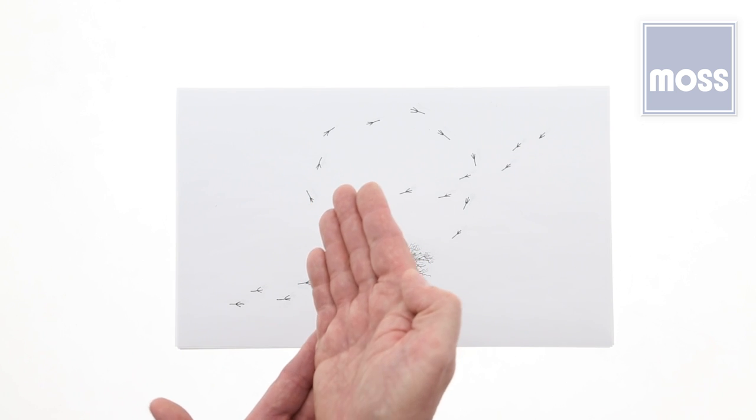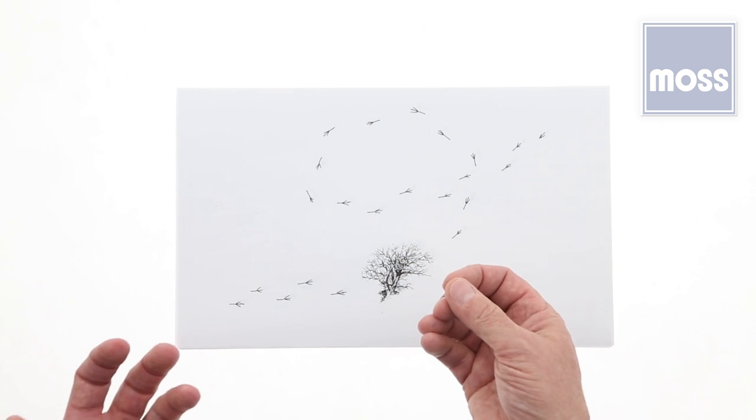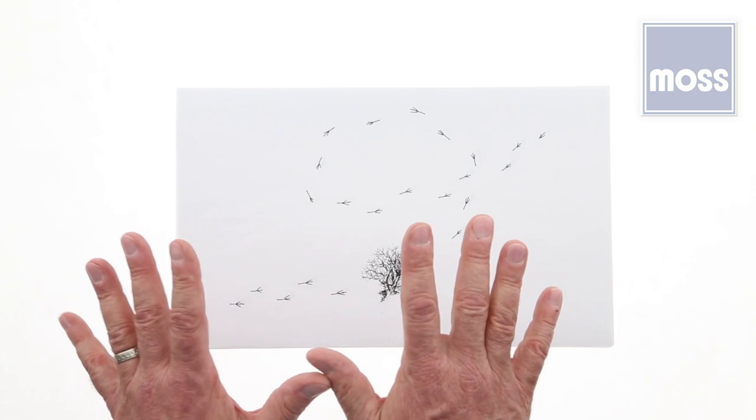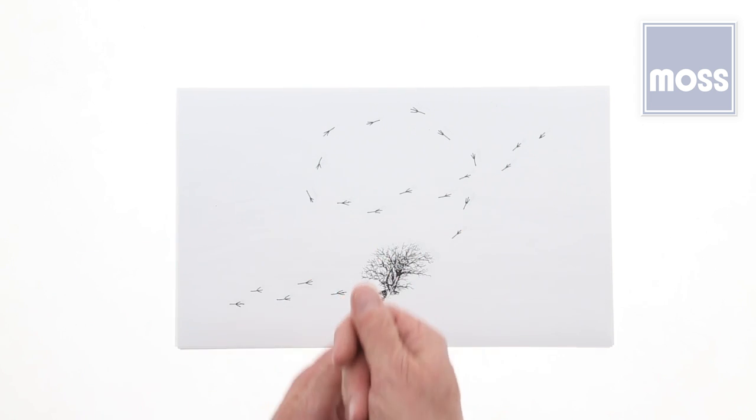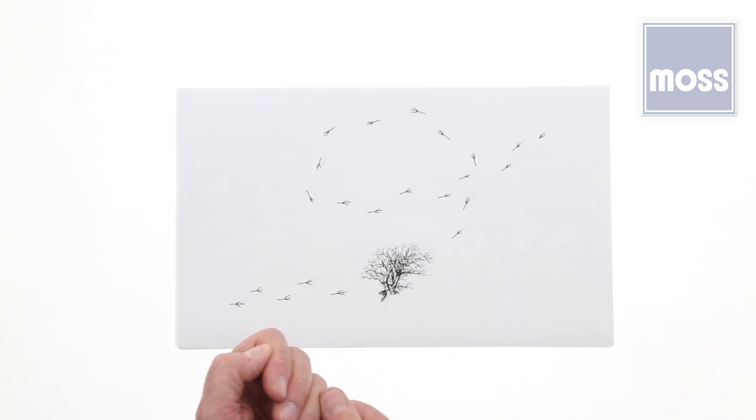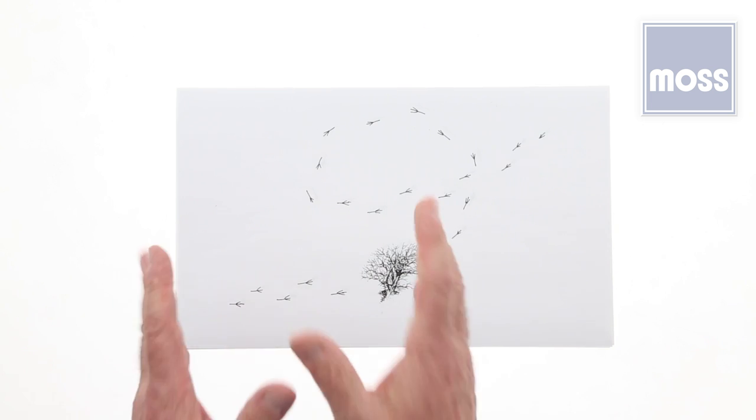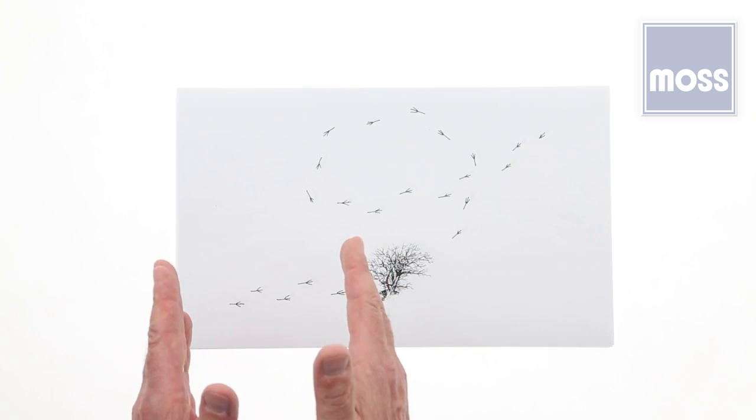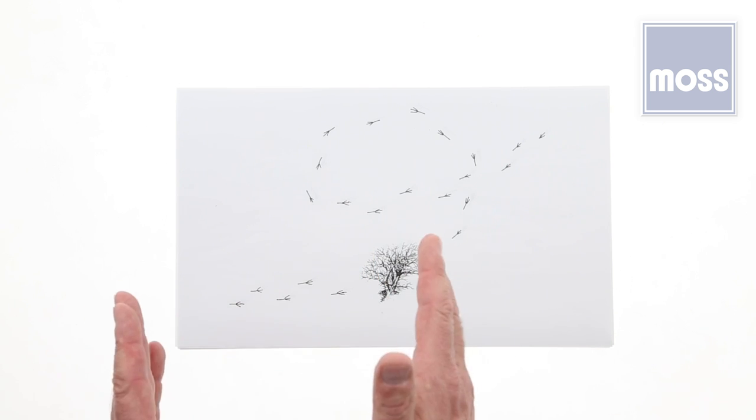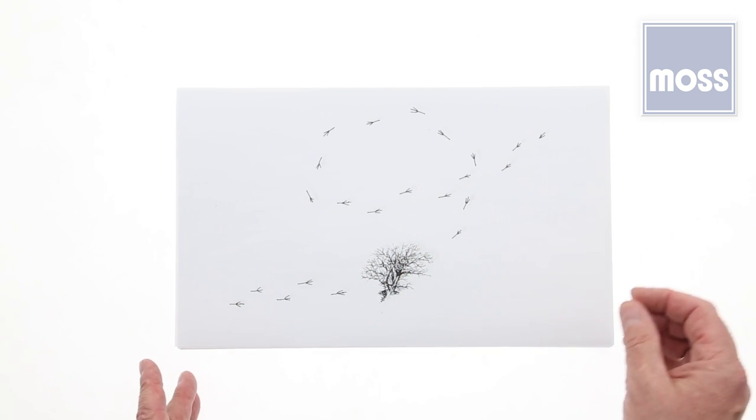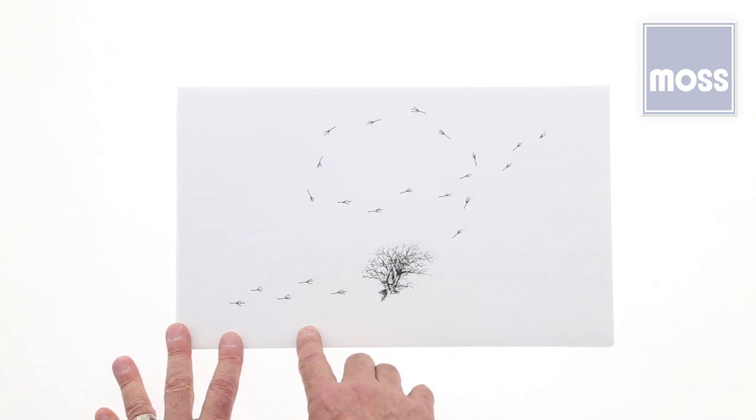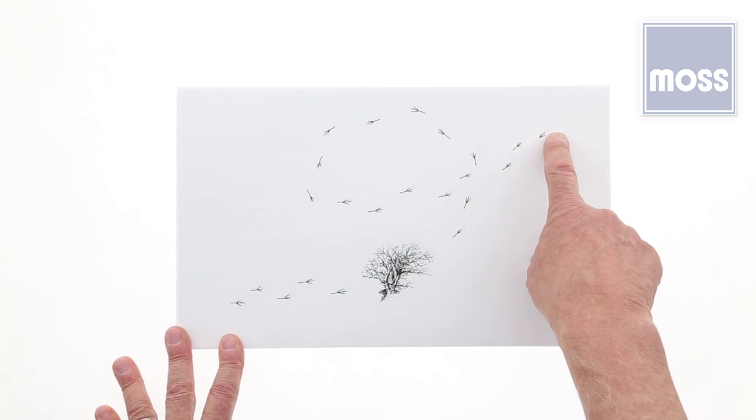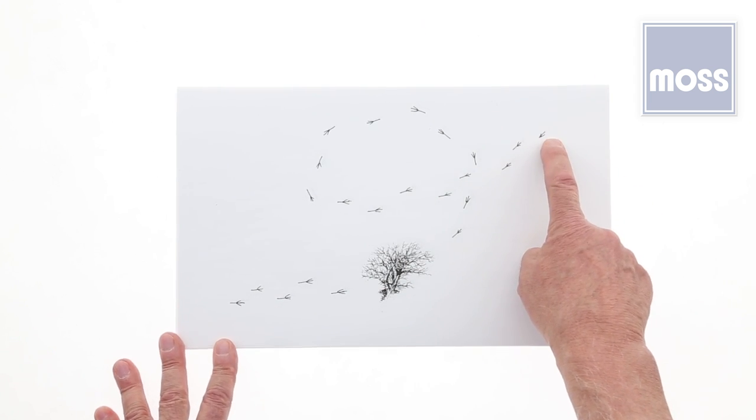We talked about a parasitic draw, which is a kind of short but with resistance built in that slowly pulls current out of the battery. We talked about if we're trying to chase down a short, we can put our own source of resistance to keep the system from getting damaged while we look for it. In the last part, you can always follow the wire to the end, and wherever the damage stops, that's the short. Thank you.